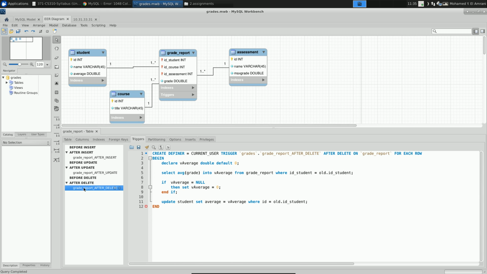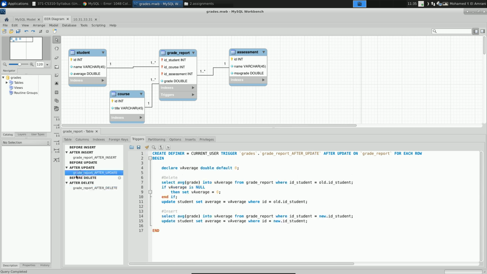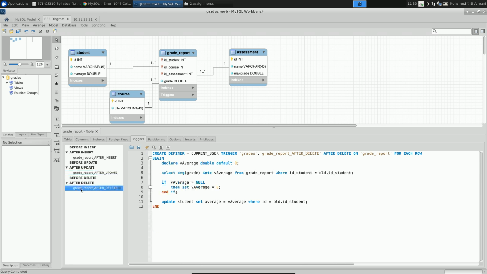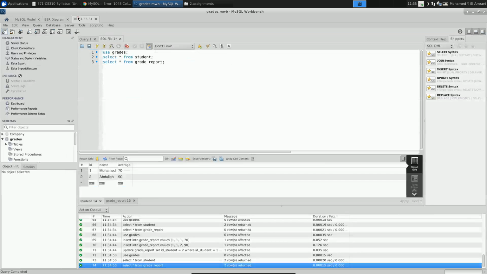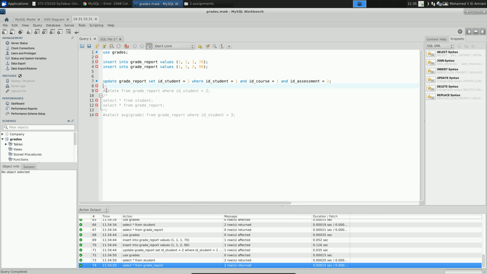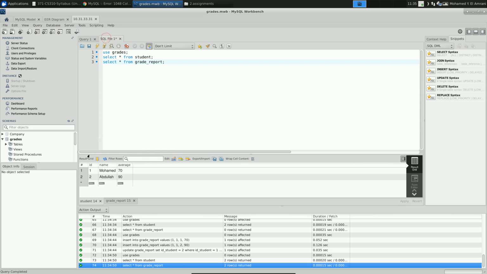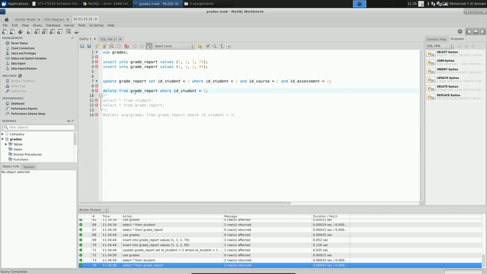Now it seems to be working, and we put just is null. So it worked with is null, right? Now let's make sure that it works with equal null. I think it will work for both. Let's just delete something. What would happen if I delete student number 2? It should be back to 0. So let's see if it's going to work.